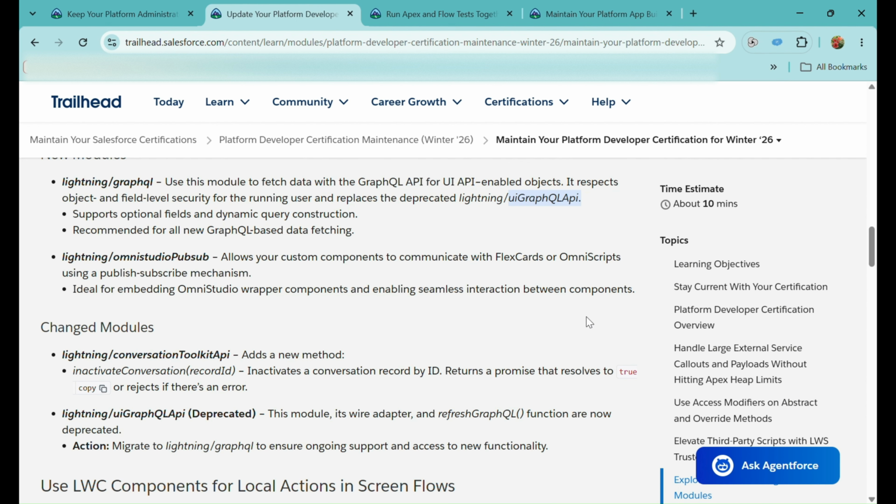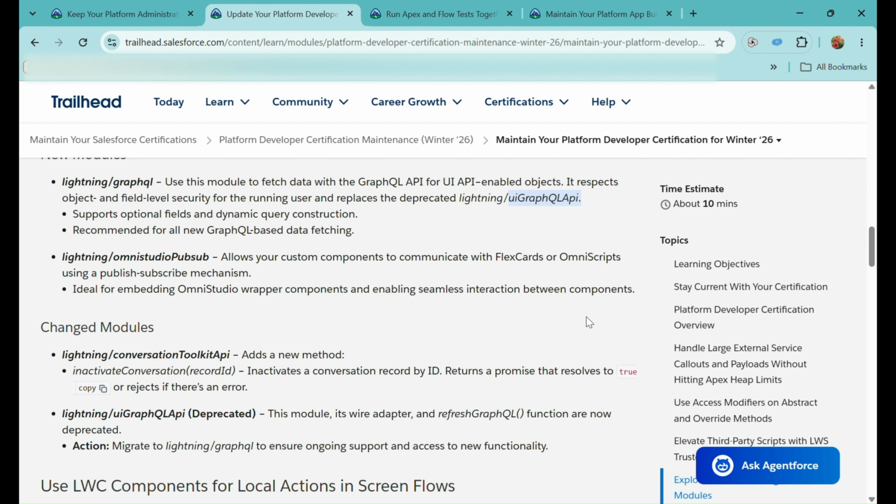One new method has been added to it, that is inactivateConversationRecordId. It inactivates a conversation record by ID and returns a promise that resolves to true or rejects if there is an error. Now the UI GraphQL API is deprecated, along with its wire adapter and its refreshGraphQL function. Instead of this, we use GraphQL, which is newly introduced.